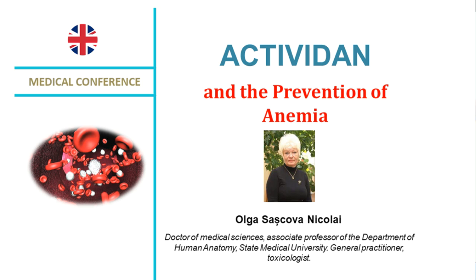Our main goal is to understand what can lead to these serious diseases, which often can have a fatal outcome. For doctors, it is essential to clarify the medical history in many cases of anemia. Often, medical history is sufficient to diagnose anemia, and then further investigations must be carried out to confirm the diagnosis, as anemia has a well-defined classification. The first step is to investigate the patient with characteristic symptoms, which we will discuss later, and which are often related to poor nutrition. It is important to note that 85% of all known diseases in medicine are related to nutrition, which is the primary cause of these diseases.